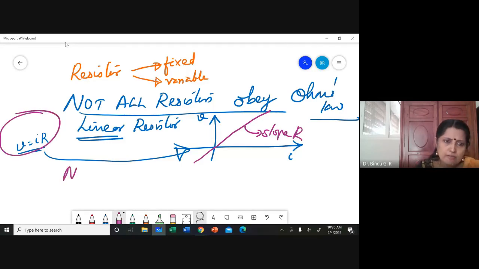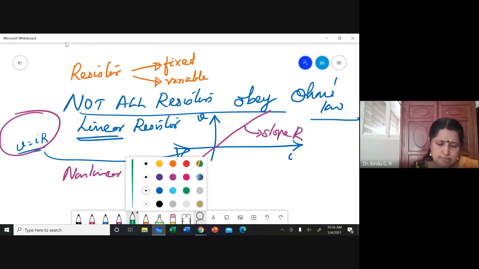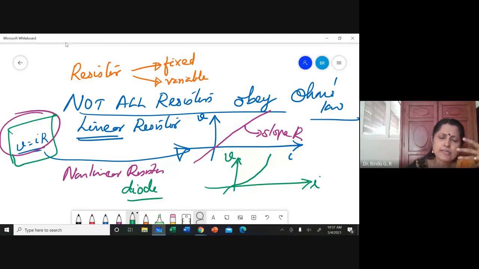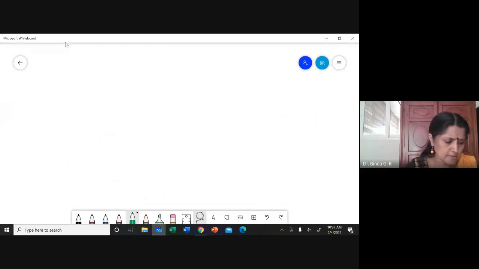Then you can have non-linear resistors as well. If it is a non-linear resistor, as you will very much know, the characteristics will not be linear. It will be something like this, maybe as in the case of a diode. An example is a diode. It doesn't obey Ohm's law because the resistance is not constant. This equation is self-explanatory. Only if it is V is equal to IR, a linear resistance curve, will it obey. Then I am closing my class because your time is getting over.